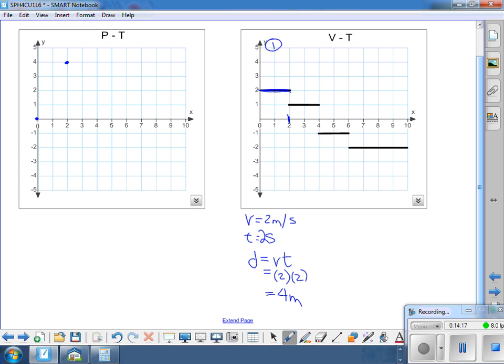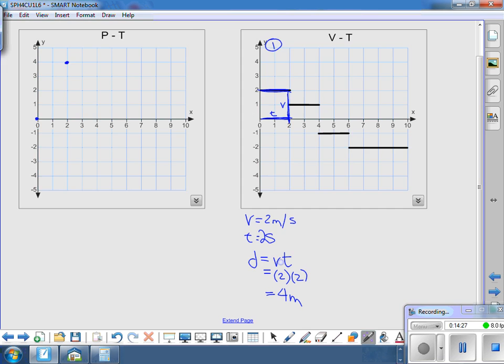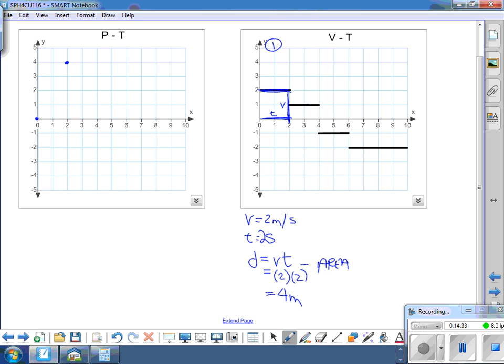Now, is there a quicker way to do it? For sure. Because if you notice, this is your time right here. The height of this is your velocity. If you take V times T, because that's what we did down here, this is just area under line. So all we got to do is calculate the area of each little box. So this one was plus 4 for an area. This one here, 2 seconds times 1, so it's plus 2, and so on and so forth. So I'll finish this up in the next video, and then you can try some of the homework.